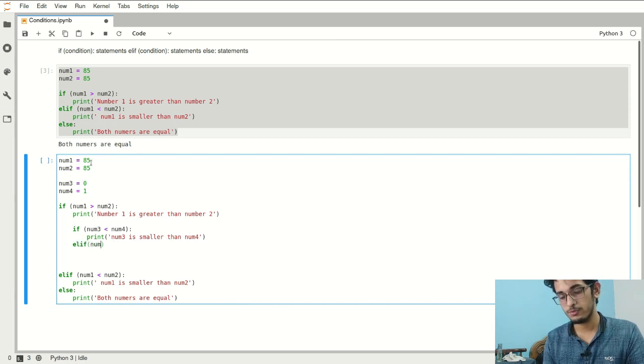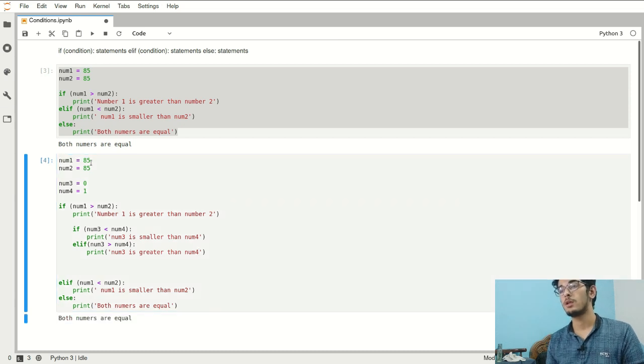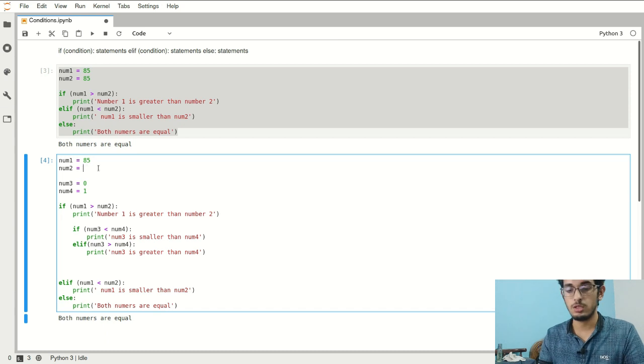If num3 is greater than num4, then we are going to print num3 is greater than num4. Okay, let's see what we have here. Both numbers are equal because these numbers are equal here. Let's put it 45.